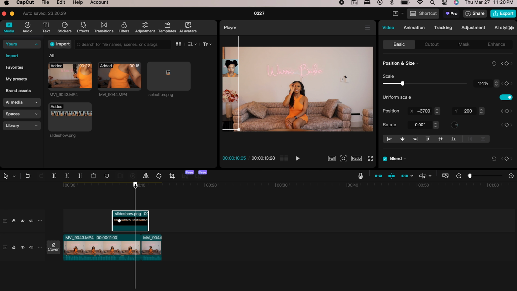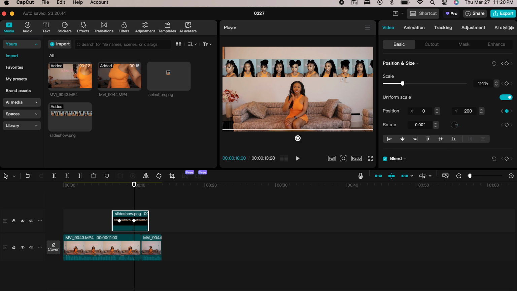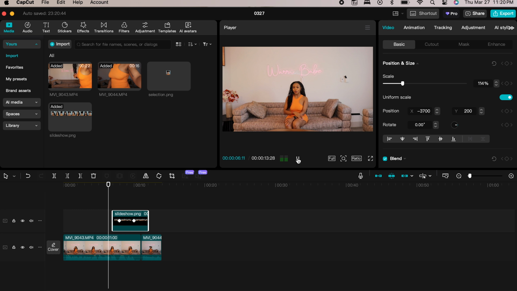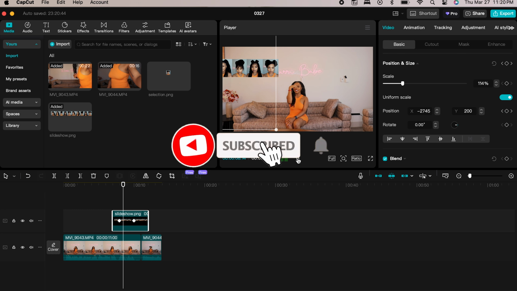And then after you figured out where you want to start the slideshow, you're going to go all the way to where you want to end the slideshow, right? And there you're also going to change the position. So at this point, in my case, I wanted all of my pictures to now be on screen. So I changed the X position and I added a keyframe there. So keyframes are important because the first one told us, this is where we're starting. And then the second one tells us this is where I want my grid to be whenever I end the slide. Okay, perfect.